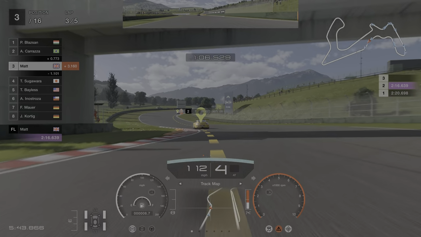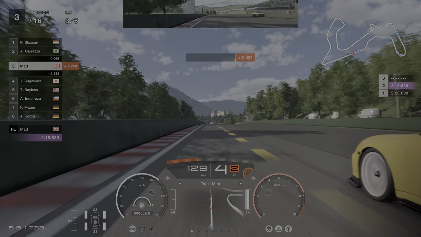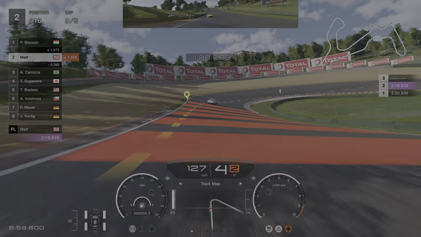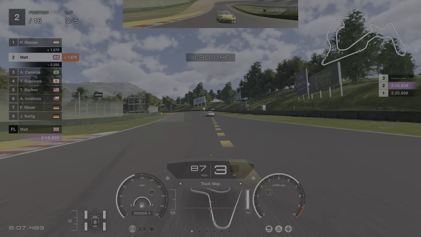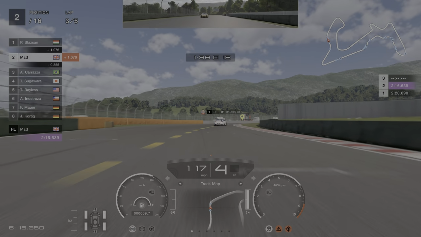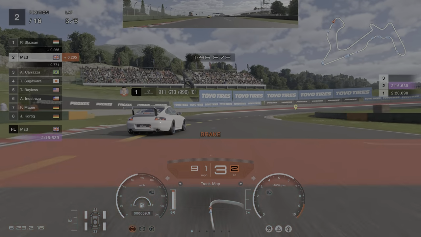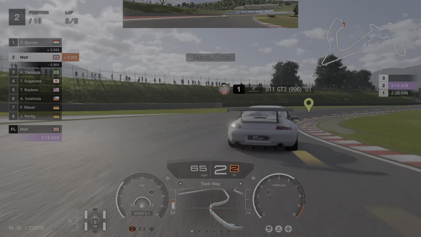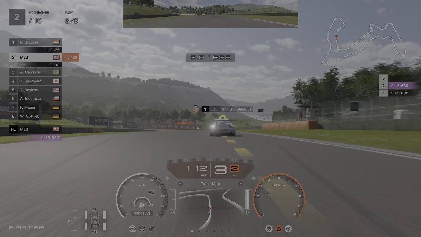Okay, we're up to third, chasing down second. Nice and easy on the straights. We've definitely got the top speed. Ooh, a little slow on the exit. Went off there on the last lap as well. Oops. But even with our mistakes that we've made, you can see that the win is in our sights.